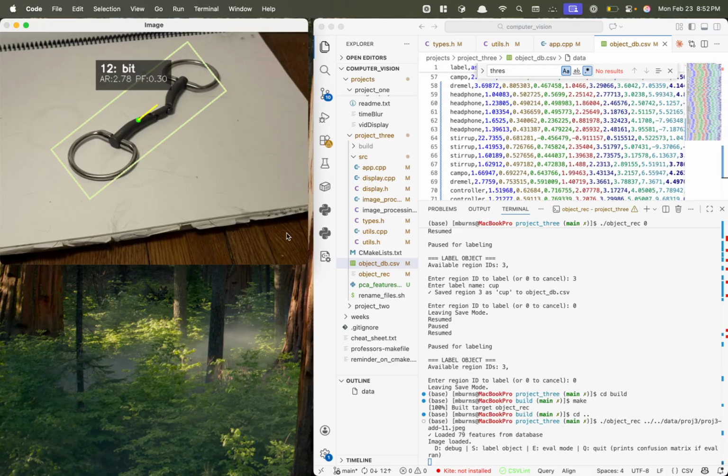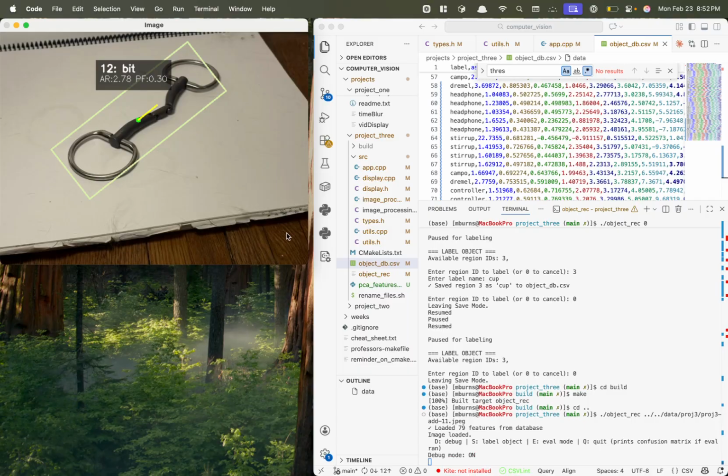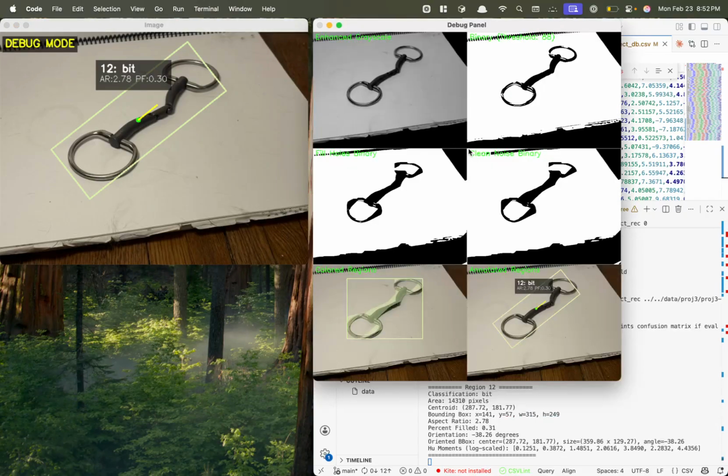In this case, we're going to go with the debug. And this brings you up all these different images so you can get a better sense of what's happening. We have the very first step we did with enhancing the grayscale, and then this is kind of hard to read with the green, but this one is turning it into a binary, and it shows the threshold. Since I am doing ISO data, the threshold does change based on the image, so this is showing you what that threshold is right here. This is the actual binary, and then this is the one that has been cleaned.